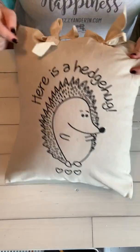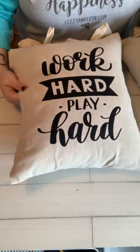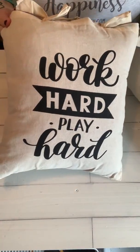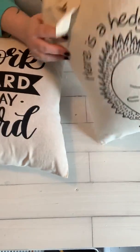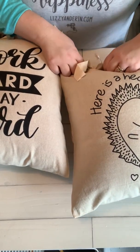So here's one we did with the hedgehog. Here's one I made earlier with the Work Hard, Play Hard. Super cute for her playroom. Anyways, y'all, this was really easy to do. Anybody can do this. It's almost so simple I feel silly doing it, but I hope y'all loved it.